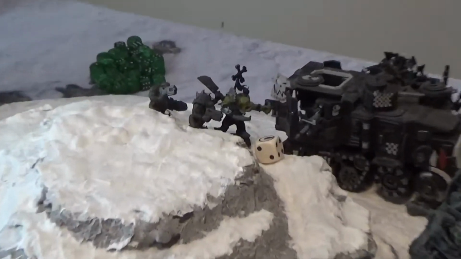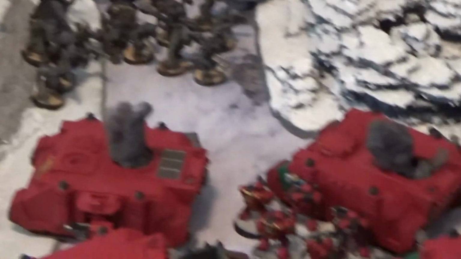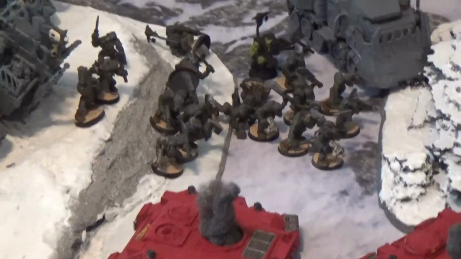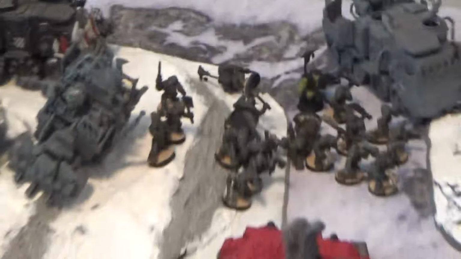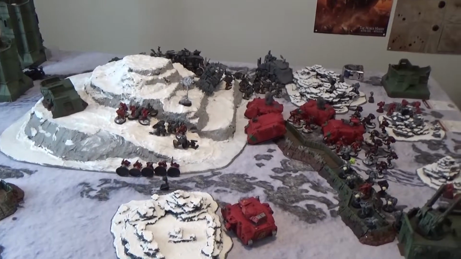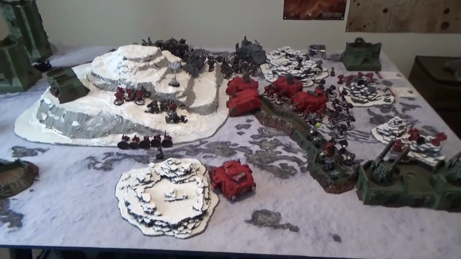Those guys continued to run despite being at leadership 7 still. Tank Busters did at least wreck another tank. They wrecked this Razorback. Both of these squads failed their charges. Rolled 1s and 2s for their run move, and then couldn't charge the scouts or the squad here. So Orcs are in a rough spot. We did score 2 points. So we tied the progressive objectives 2 to 2.